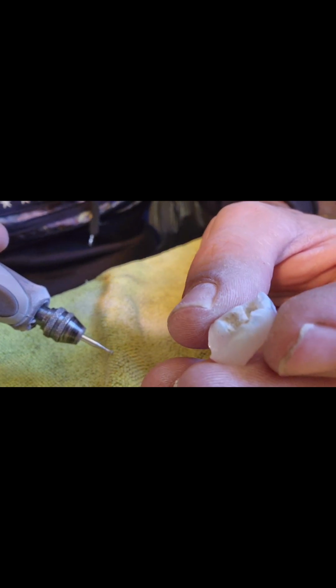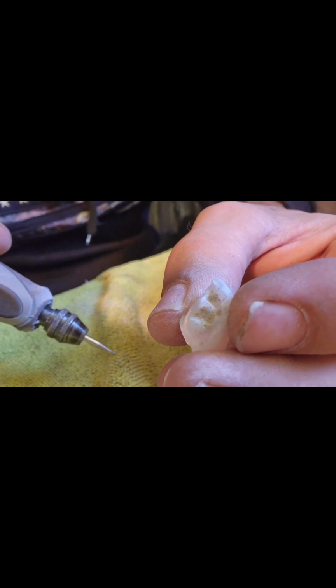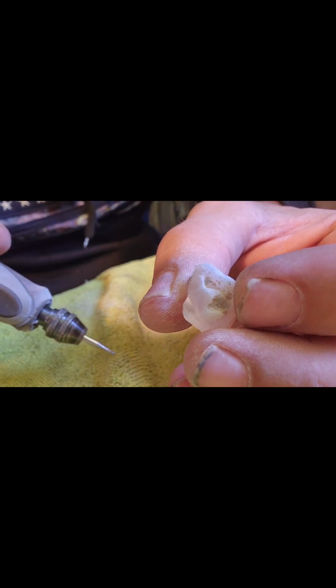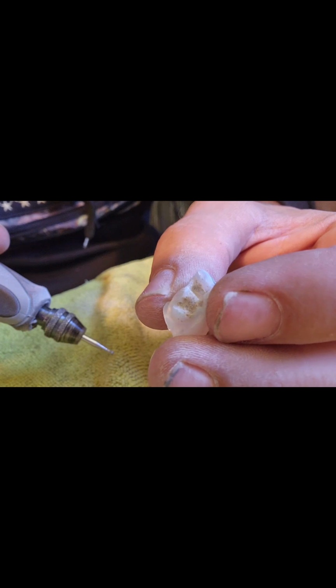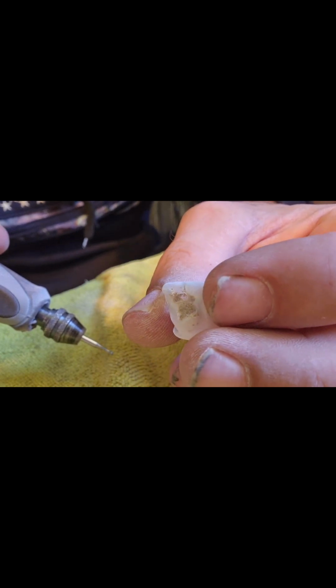Remind you of something? If you've worked in dentistry or seen a tooth after they pulled it and it had a missing crown or some bad cavities, that's kind of what this looks like.